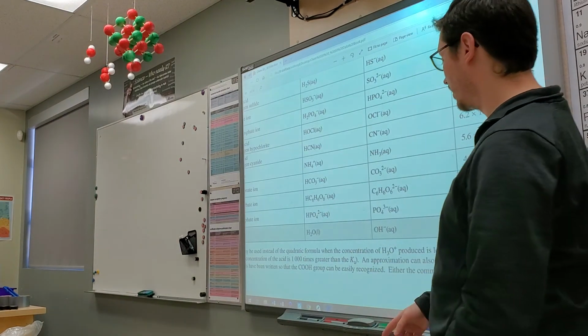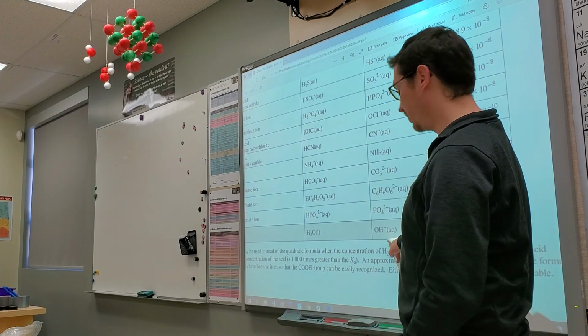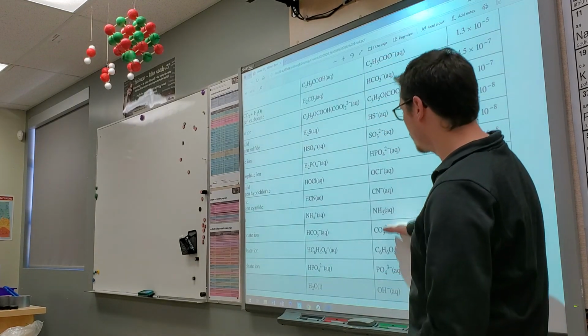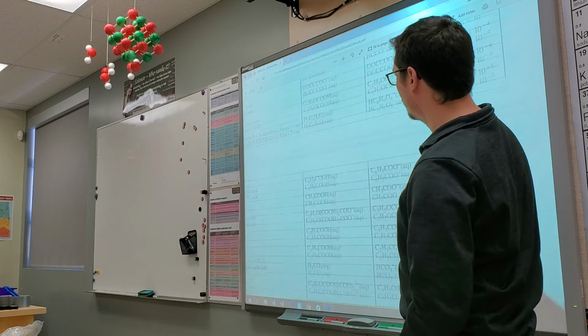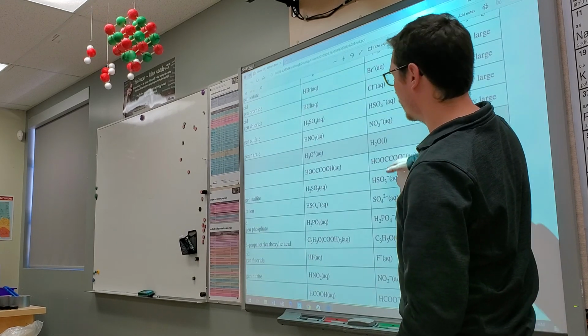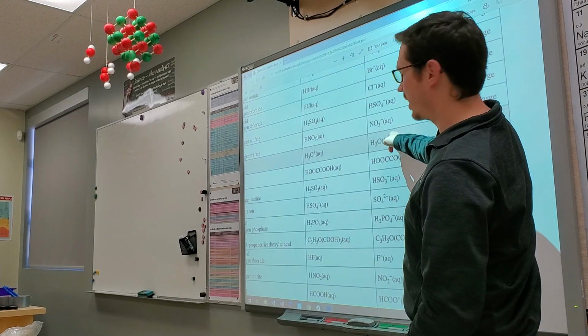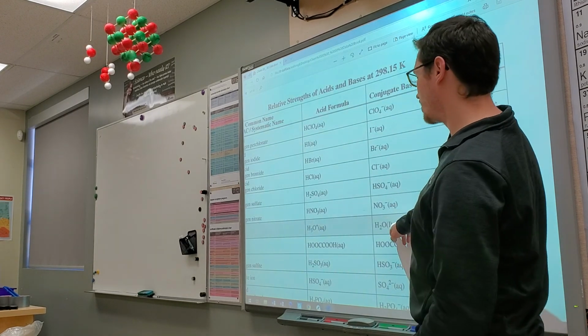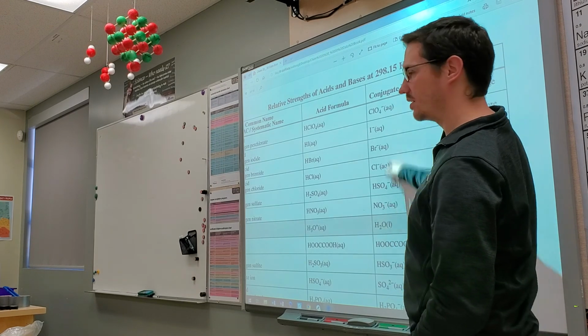I want to be very clear. Strong base, the only strong base, okay? Everything else in between, weak, weak, weak, getting weaker. Weakest base we really care about. Anything above here is so weak we don't really care about it, right? Because water's always going to react as a base before any of this does.